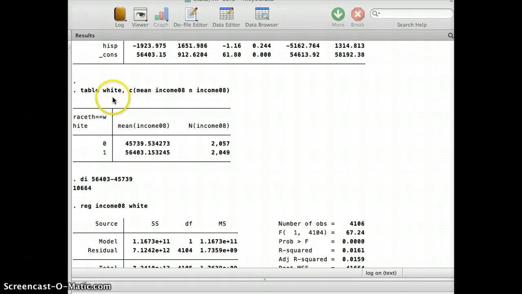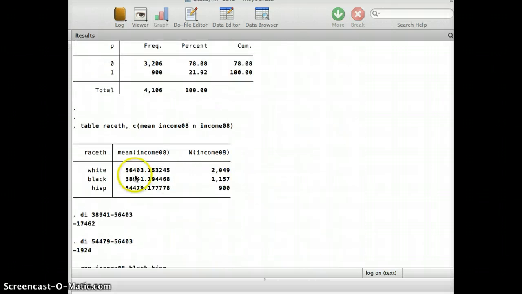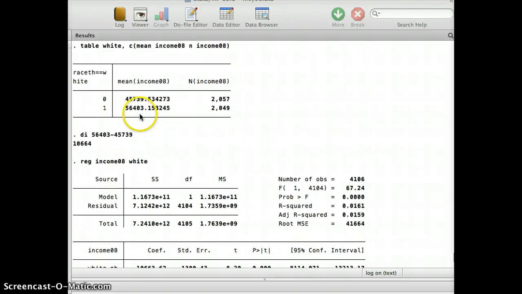In this case, we can just use the table command, where we say table white, that's our row variable, comma c for contents, mean income, n income, and that gives us the mean income for non-whites and whites. 56,403 is what we got up here, and then the average income for blacks and Hispanics pooled together is 45,739.